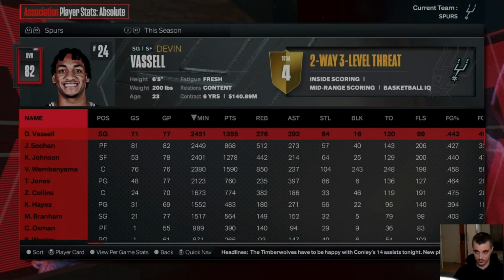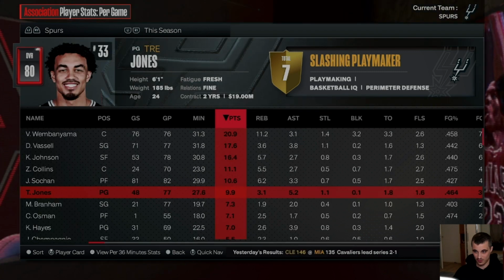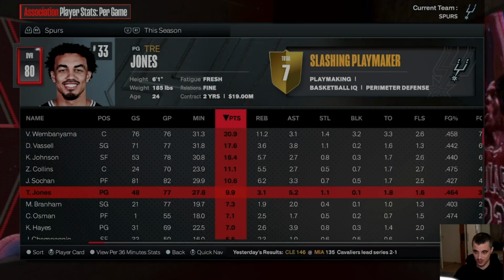Alright, so we saw Wemby's stats, then like 18 and 4 assists from Vassell, Johnson 16, Collins off the bench, Sochan 11, 6 and 3. Tyus Jones giving us 5 assists. Maybe Killian would be better with the assists. That's at least my hope. And Wesley all the way down.